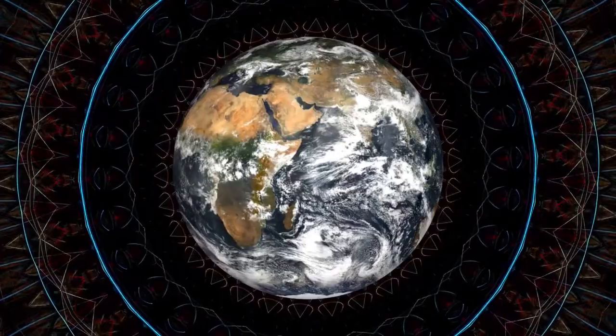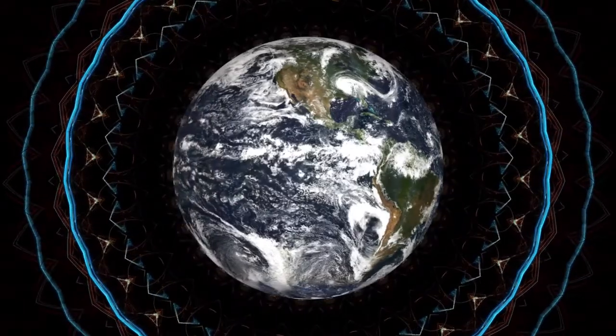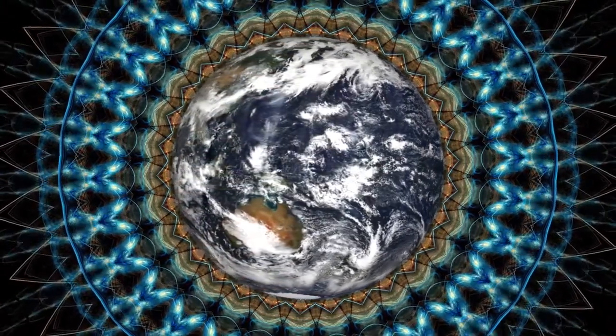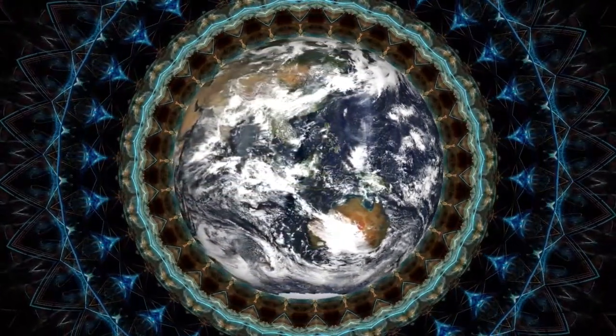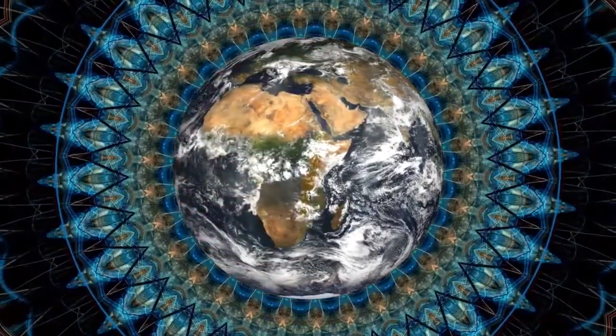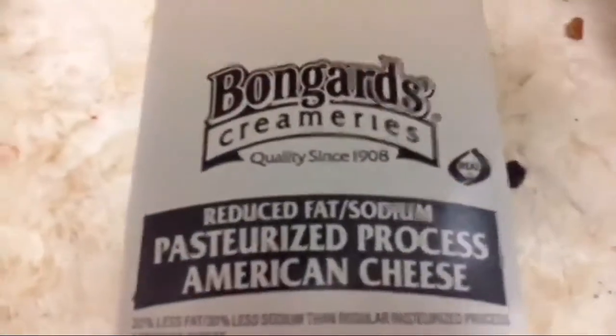You could probably cut out the other two ingredients and just keep the mayonnaise and it would still taste the same. I would like to point out that this man has his own range of barbecue sauce — main ingredient, I would guess, is mayonnaise. The sauce is probably just mayonnaise with brown food colouring. Next up we have an exquisite dish inspired by something called a pizza burger — the most American food I think I've ever heard of.